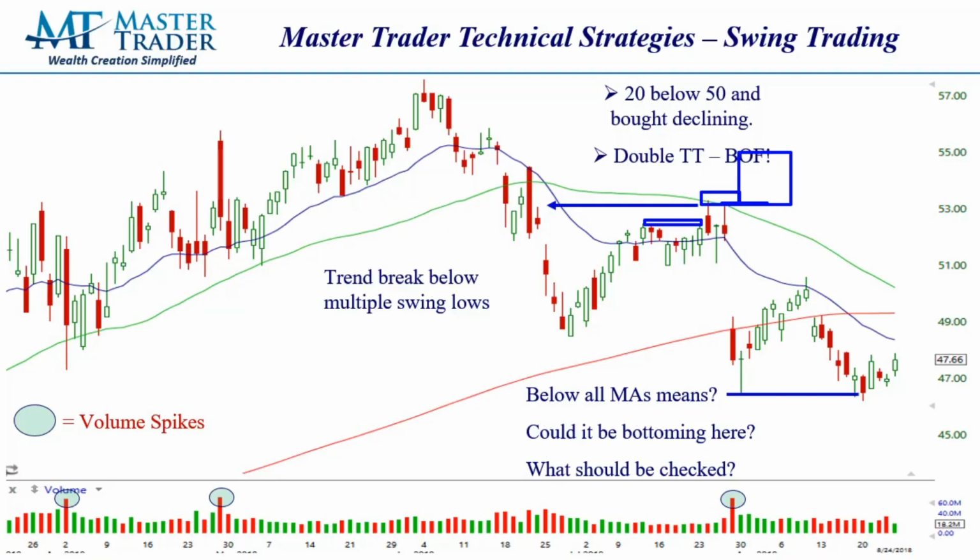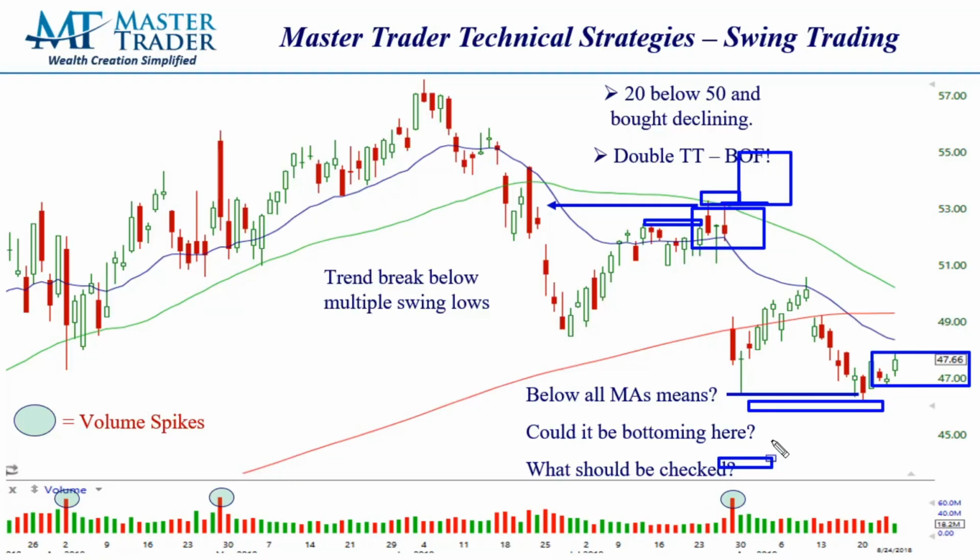Now, this retest pattern that's happening down here, that would certainly catch my attention, but not for a swing trade. It's below all the moving averages. The 20 and the 50 are pointing lower. So while it has stabilized in this area, what I'd be more interested in is, does it go sideways over a period of time and form something like this where I could short it? And what should it be checked against? Well, by now you're looking to the left to see if there's a price void.